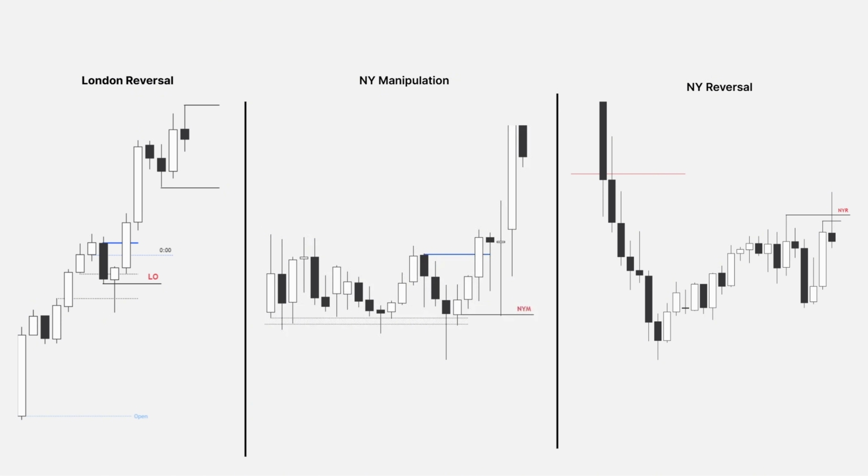New York reversal is a more difficult concept to trade if you really don't have a good understanding of price delivery and how it works. But for that, you have my videos before, you can always watch them. It explains it to the thinnest tin of hair. You can always watch it and get a better understanding.